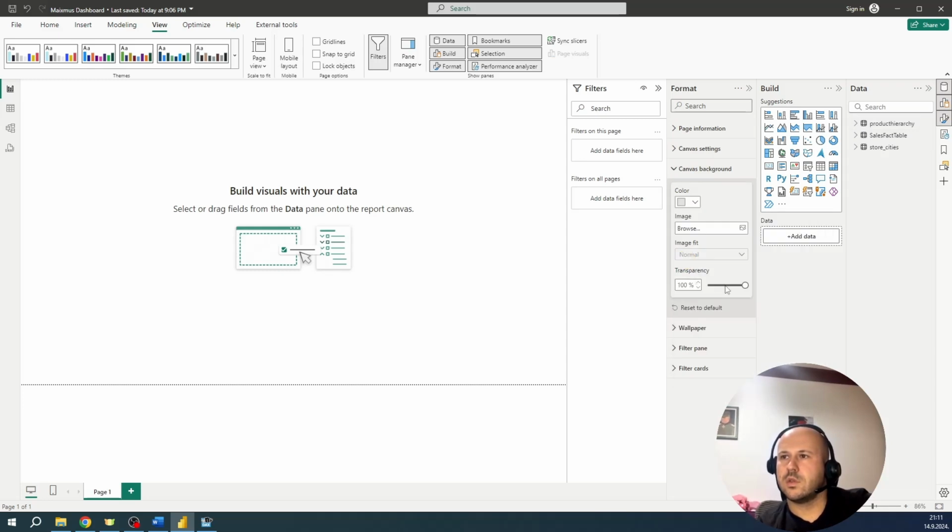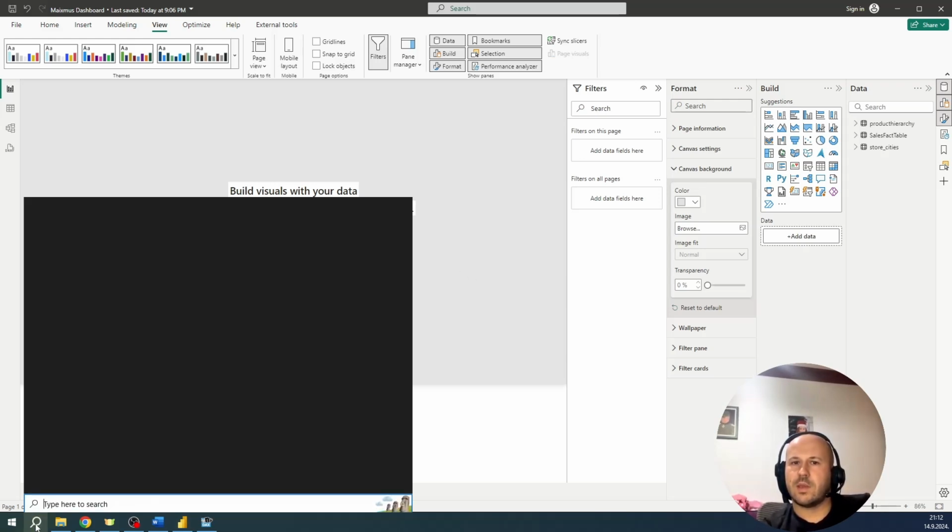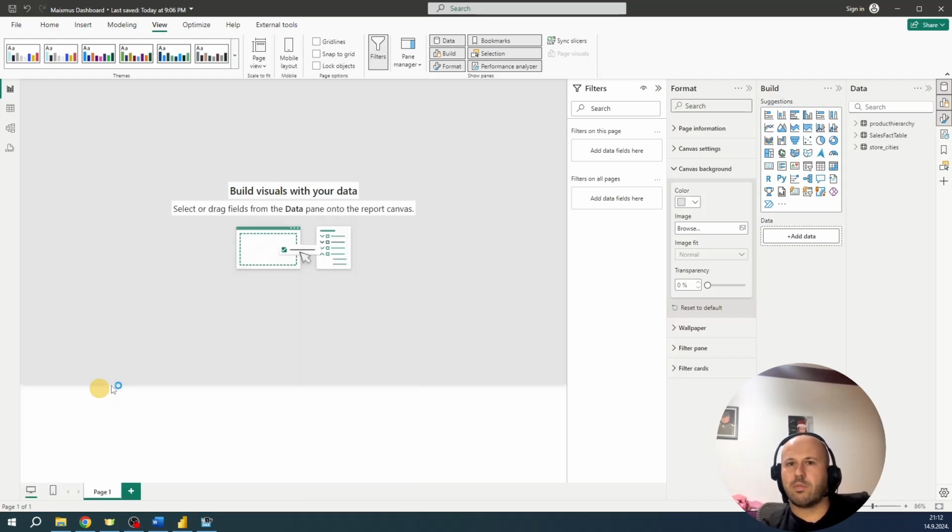Let's use it like this light gray, change transparency, but it's one color. Maybe you have seen on YouTube that a lot of Power BI developers now have those gradient backgrounds, and let's create one of them using PowerPoint.